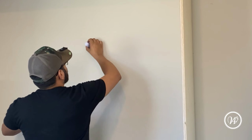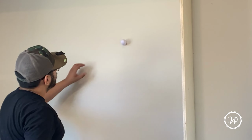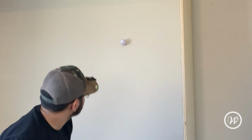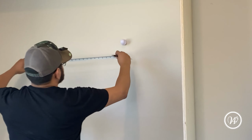I did have to find some studs along this wall so I can connect the frame to it. This was as easy as running a magnet across. That should give me the center of a stud because that gives me a screw location. And I hope that my drywall screws are centered in my studs.